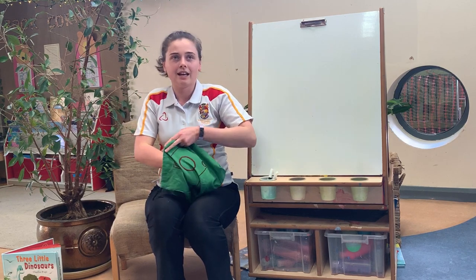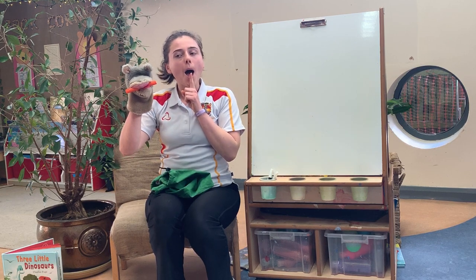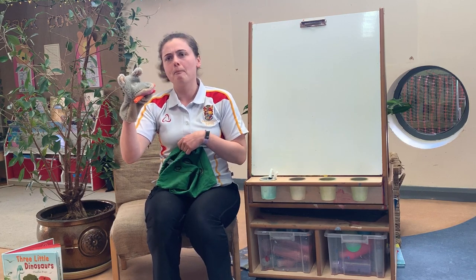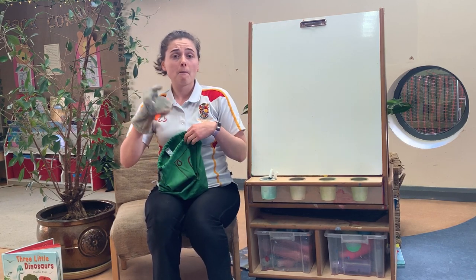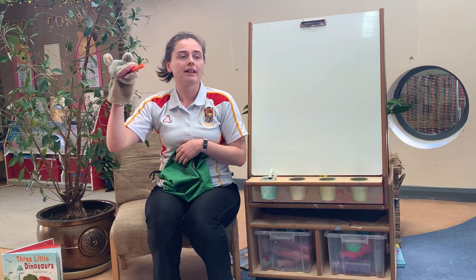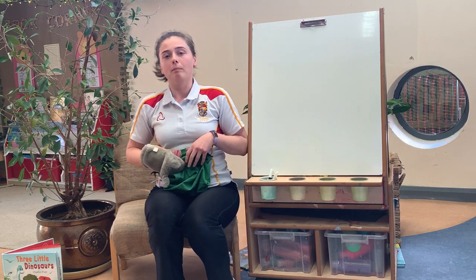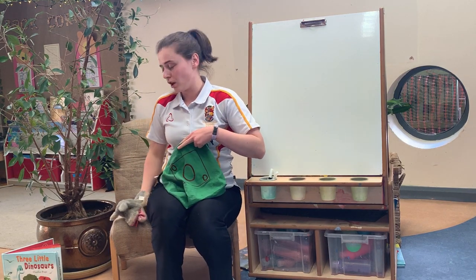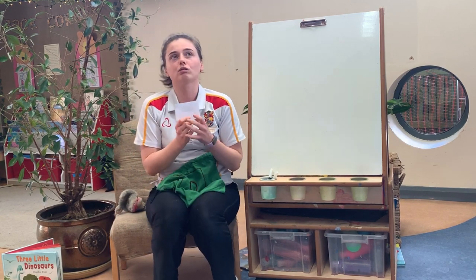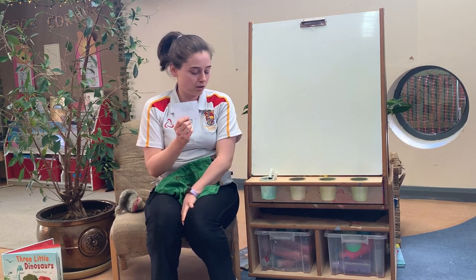Now this is a bit of a tricky one. Danny thinks this is a pen. A pen — it's not a pen, is it? Why is it not a pen? Pen doesn't start with our sound of the week, does it? It's not a pen. We're looking at what colour this pen is. This colour is oh, oh, orange. Very good, so we have an orange and a pen that was orange as well. Oh is usually in the middle of words.